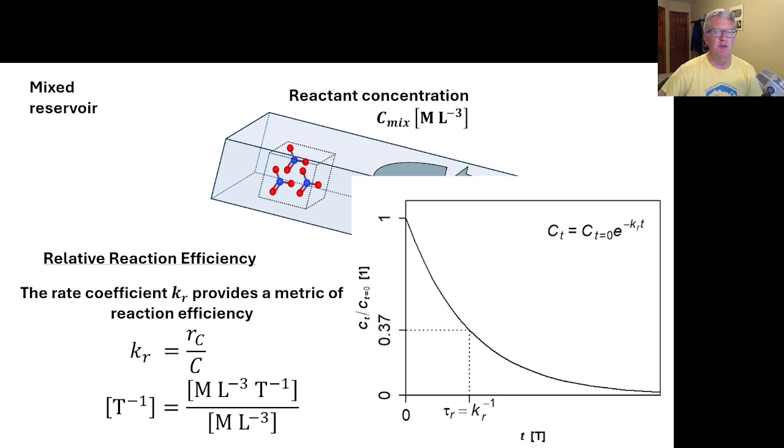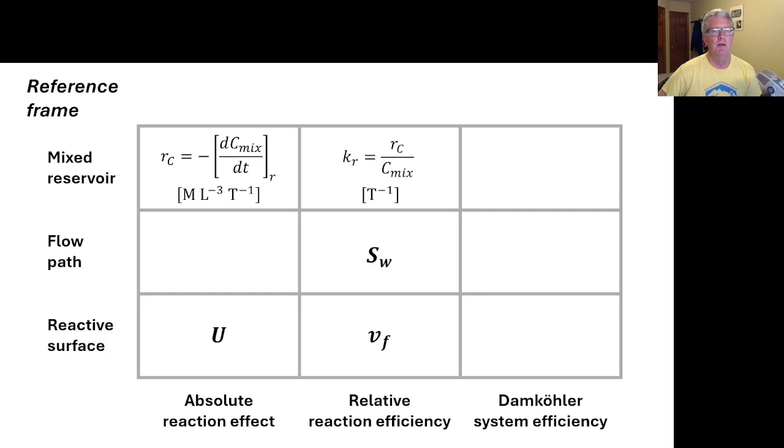Therefore, the dimensions of the rate coefficient simplify to the inverse of time, which comes from the dimensionless fraction of the ambient reactant concentration being processed per unit time. A reaction rate normalized to the abundance of a reactant is a key indicator of a metric of efficiency. A more efficient reaction will either have a higher reaction rate for the same ambient reactant concentration, or a more efficient reaction will be able to maintain the same reaction rate with a lower abundance of the reactant.